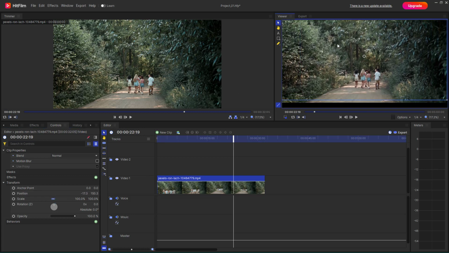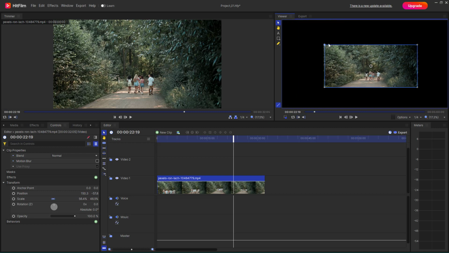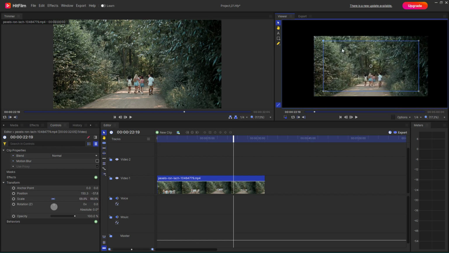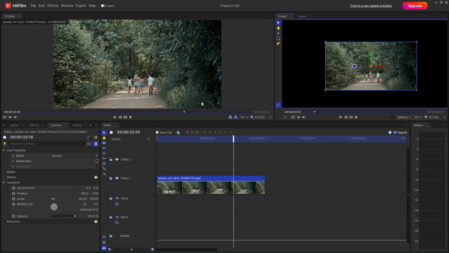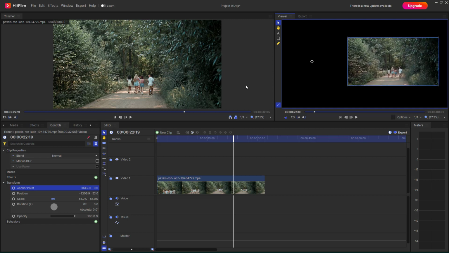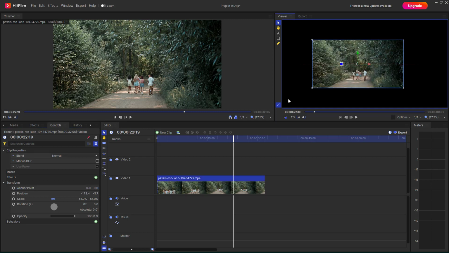And if I were to click and drag around the video footage right here, then you can see that I can transform it however the way I like. I can hold shift so that I can maintain the aspect ratio as well. Apart from that, I can work with the anchor point, which is this point right here, as you can see. So if I were to change, let's say, the anchor point, let me just keep it 0 right here, just like this.